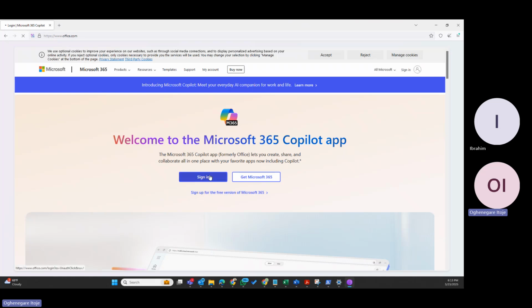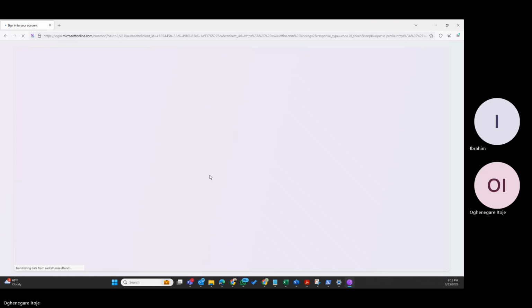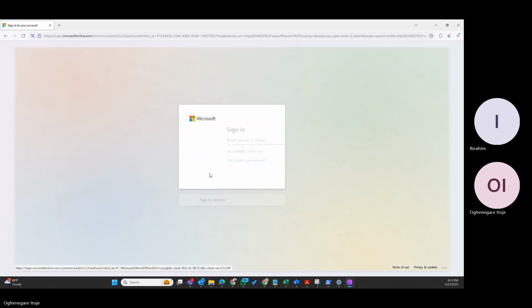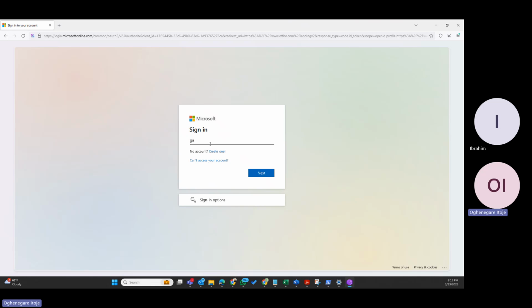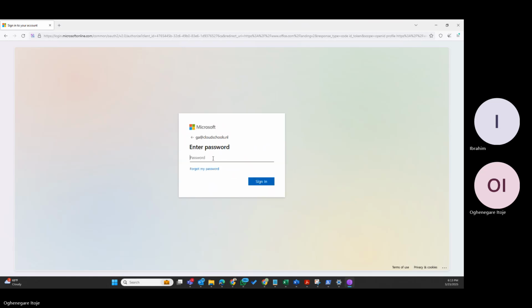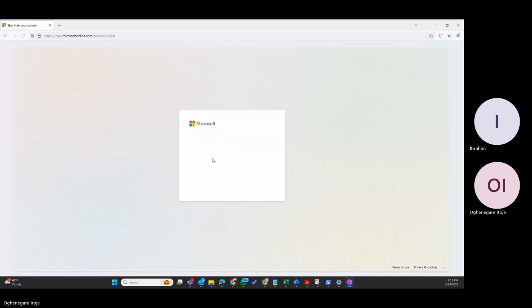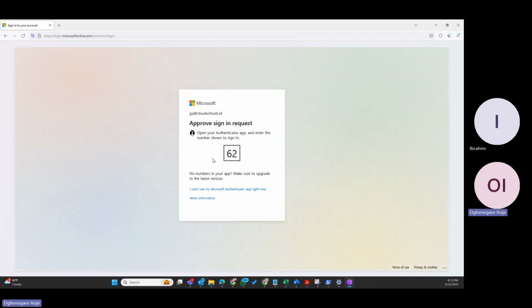So if you're going to sign into this, let me sign into an account. I think I remember the credential. Sign in to authentication.